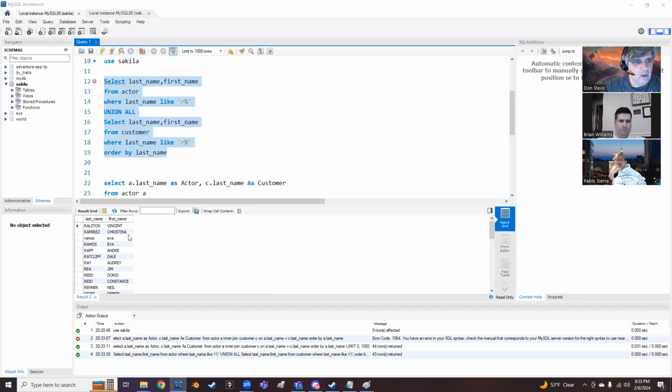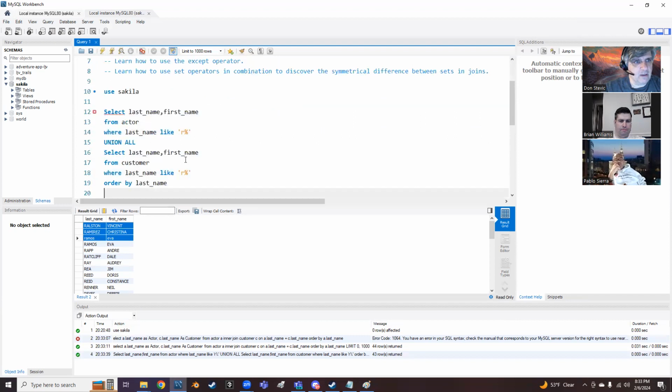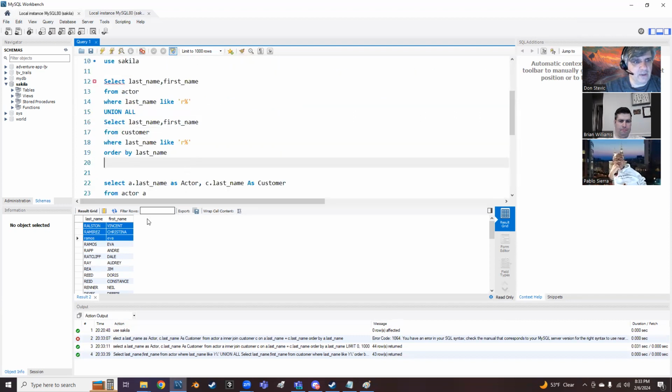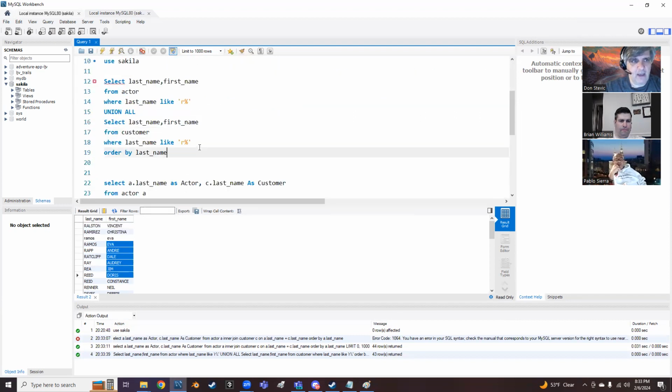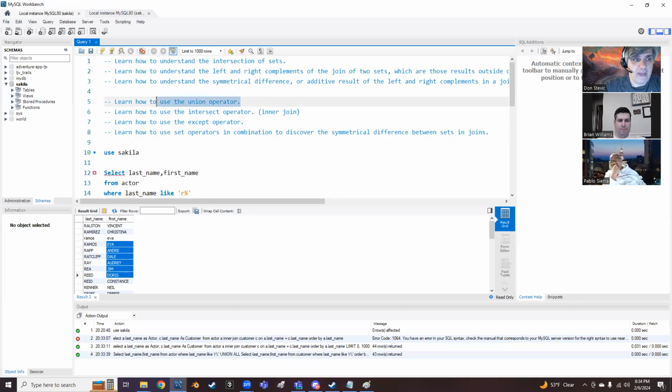And here's the last name and the first name from the different places, okay? Remember, union all returns everything, even duplicates, and union returns everything but the duplicates, okay? Now, there is an intersect operator that does not work in MySQL.